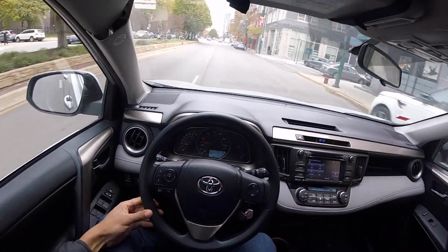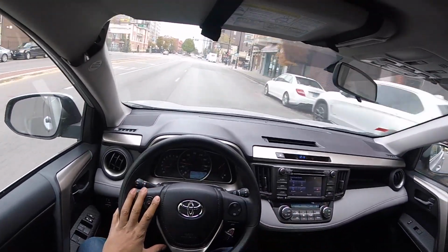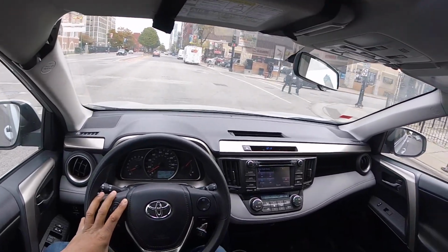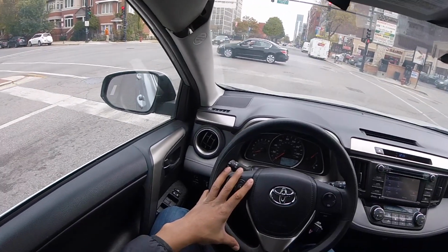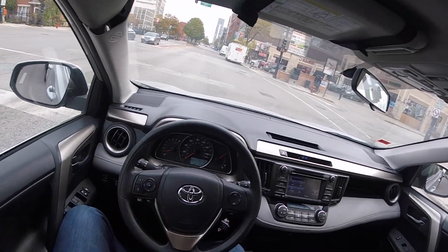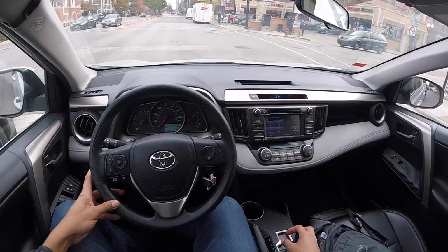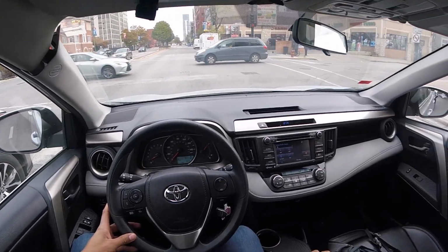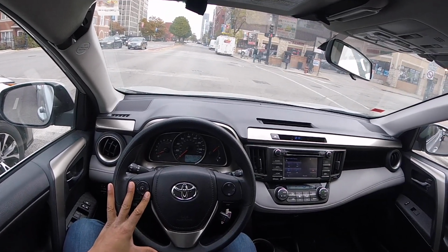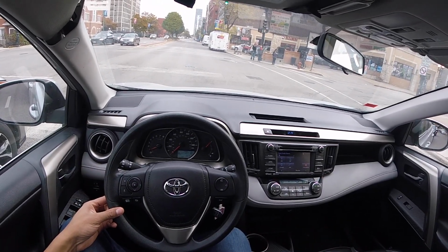I mean, the feel of it when I'm driving is not superb. Let's see how fast it stops. Oh, you know what? Stopping this vehicle, I had to press a little bit more of the brake than I normally would in a regular car or some of the other cars that I test drove. This car right here, it kind of seems kind of flimsy. It doesn't seem like quality, but I know it's a Toyota, and Toyota's known for having quality vehicles. So maybe it just holds up a little bit longer, even though the feel of it when I'm driving it doesn't sound like it's gonna be a car that lasts.